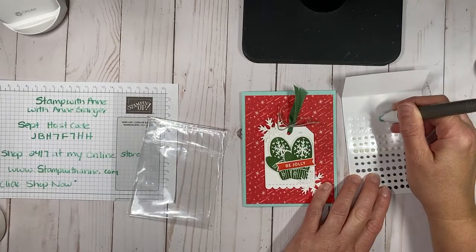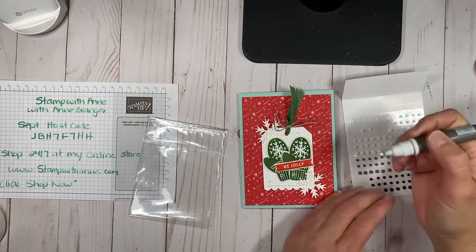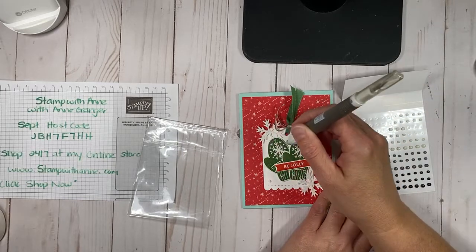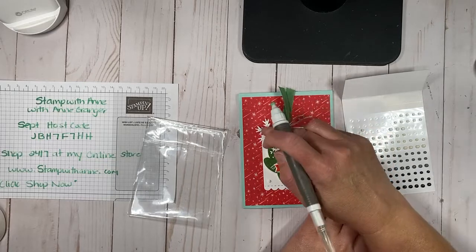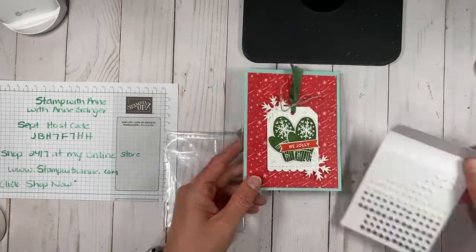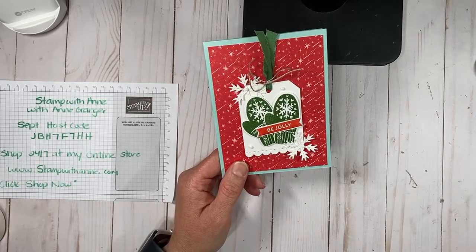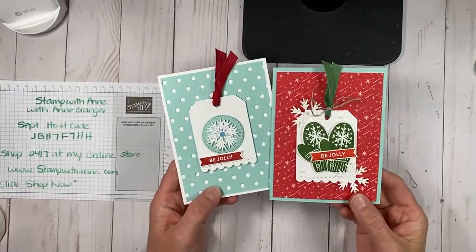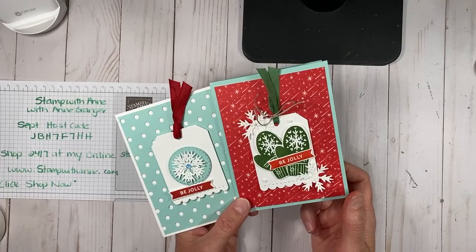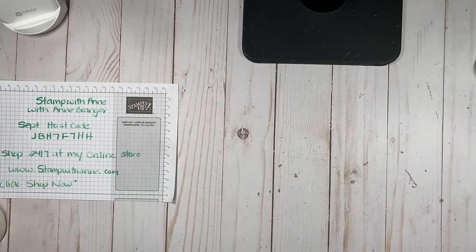Okay, so we have that, and what we're going to do is bring in, I'll put those away, I don't need those anymore, the classic dots. I'm using the classic dots because I wanted little white dots to go in the center. And I'm actually going to put one here and one here. Nope, that didn't stick. Oh, that's not coming off. Where are you? Here we go. And I'm going to put one. Oh, my putty is not, maybe I have an adhesive dot in there. Let's see, we'll put one up here in the snowflake. It's kind of like that. All right, I think that is all we need for that card. So there you go. There is our second project using the Celebrate with Tag stamp set.